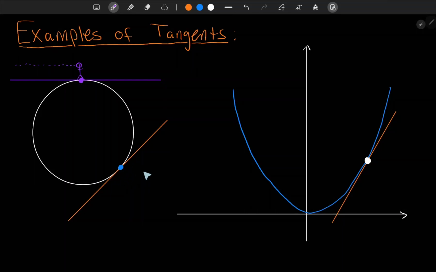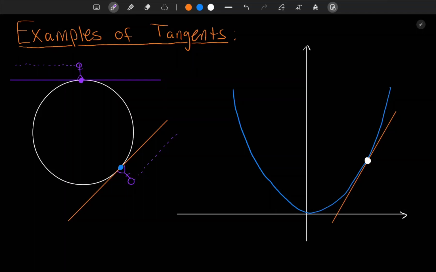Similarly, we can consider this blue dot down here. Like before, we draw a person standing above the dot, and we have that person look exactly straight. Then to draw a tangent line, we draw a line which is parallel to this purple dotted line and passes through the blue dot. But this orange line already does both of those things. It passes through the blue dot and it's parallel to the purple dotted line. So this orange line is also a tangent line to this circle.